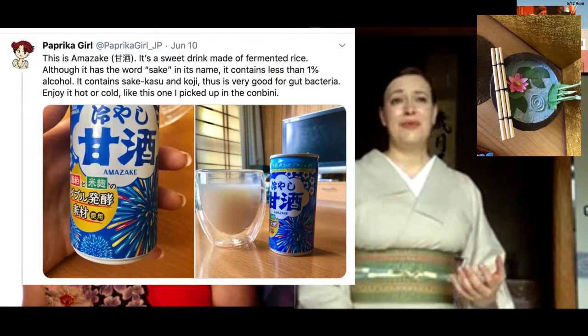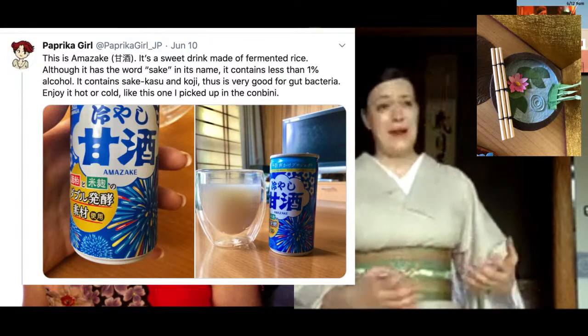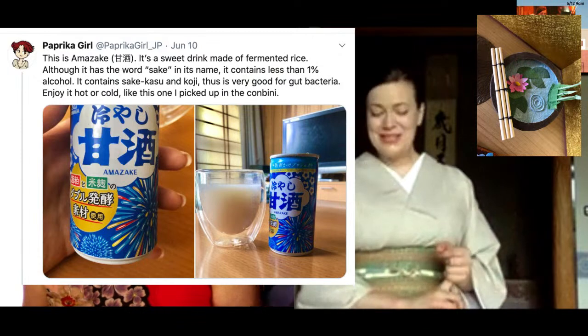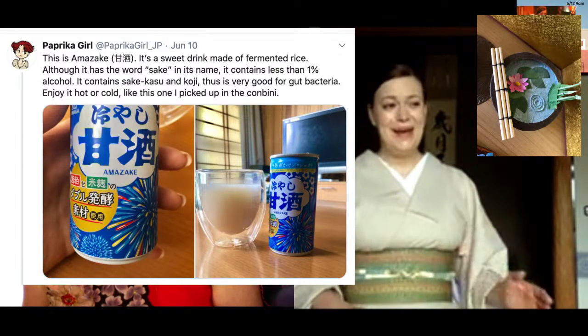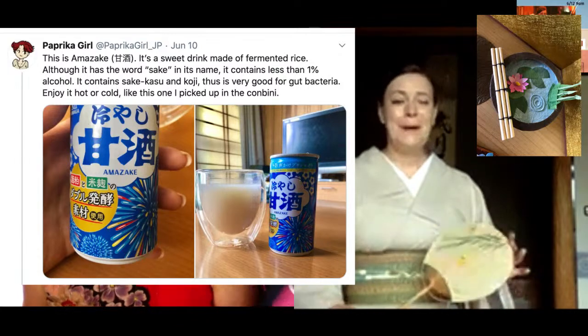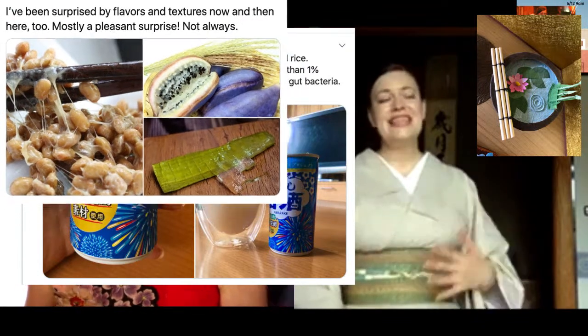Yogurt is a Western version of that kind of thing. Of course, anything that's fermented, like cheese, is too. But natto as well is also a fermented item. They have a lot of that in Japanese food. I'm not too fond of natto. But I can definitely tell you that the amazake is available now, and it's very good for your tummy.